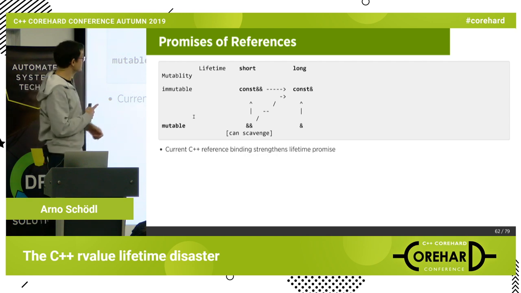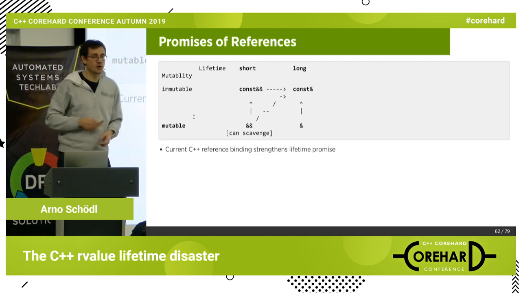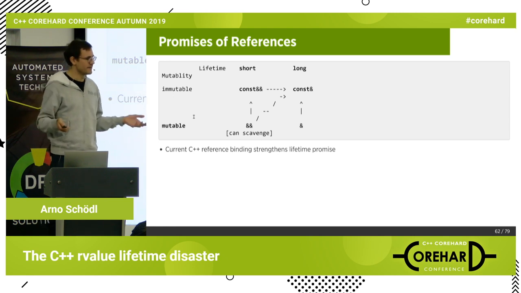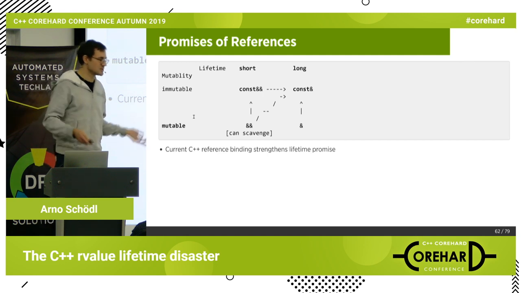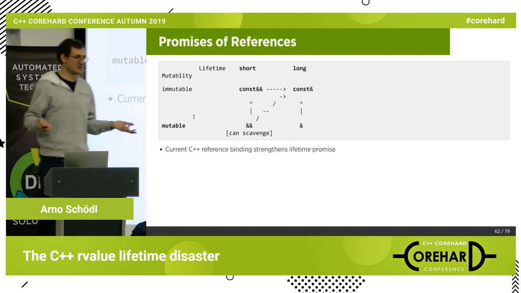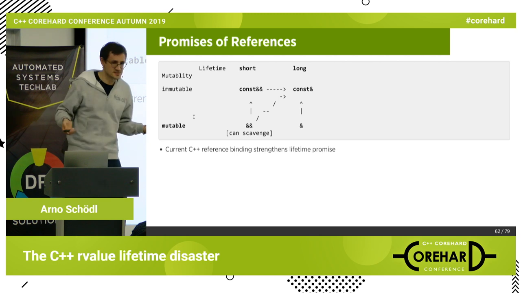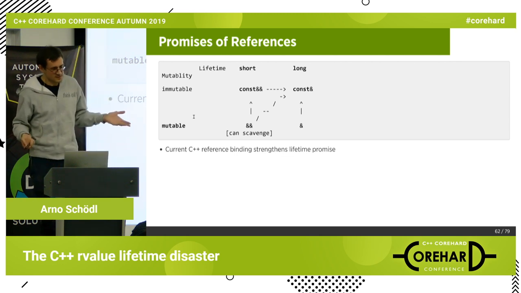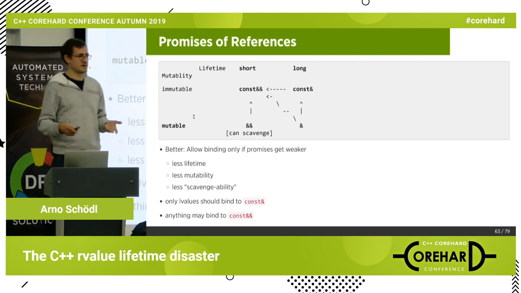And as you can see, there are arrows going from short lifetime to long lifetime, which is weird. Why would you do that? I mean, something that basically doesn't promise a long lifetime suddenly is converted into something that promises a long lifetime. And then, of course, this thing cannot fulfill this promise. So why do you do that? In order to fix it, we have to turn some arrows around. We should do it this way.